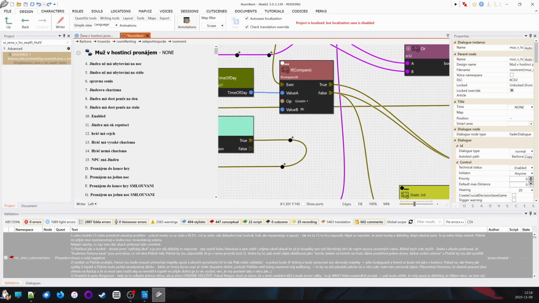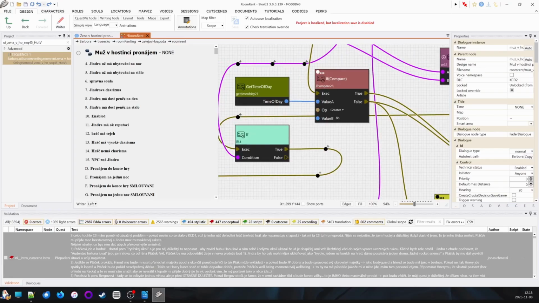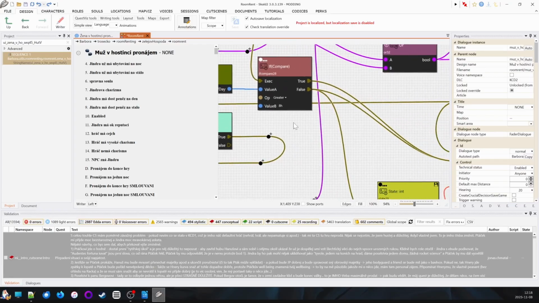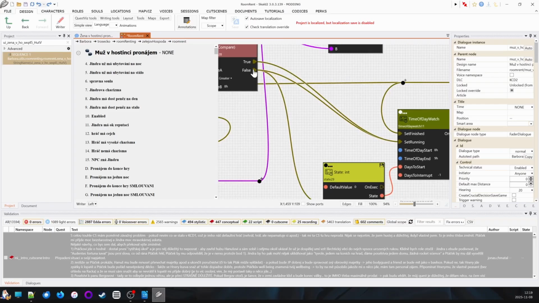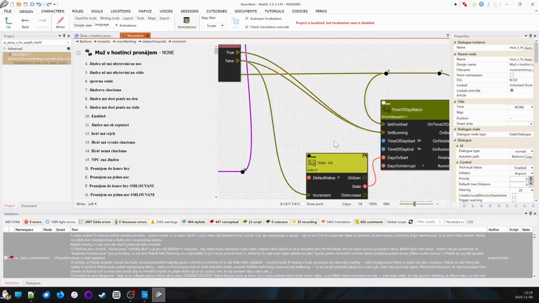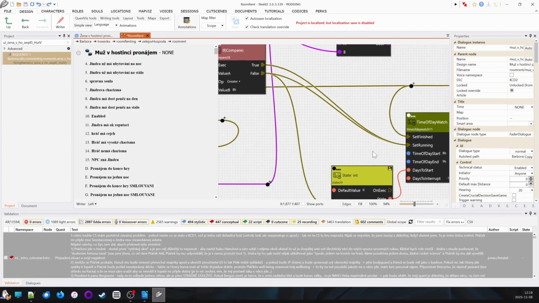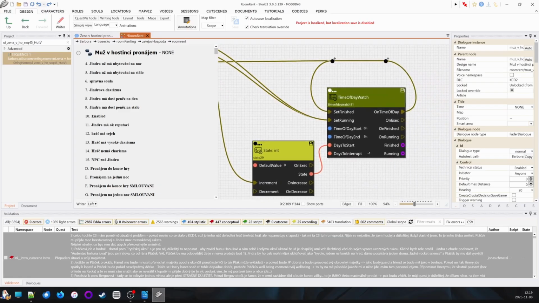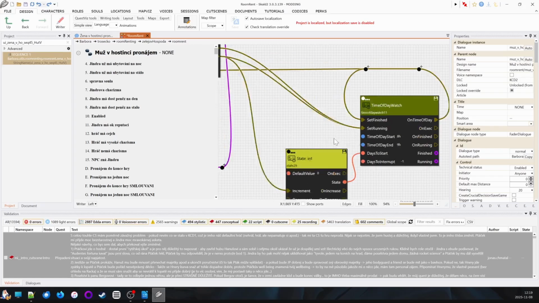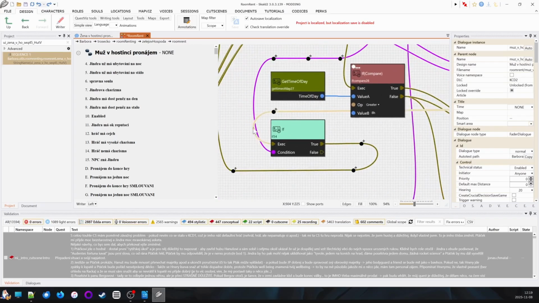It goes to a compare time of day with which is greater than 8 hours. And if it's true or false, it does different things. If it's true, it goes directly to this timer. So let's say we enter the inn at 10 o'clock in the morning. This starts the timer, from this default value which is 0, and when the timer goes to -1, the timer stops and goes to this other if condition.